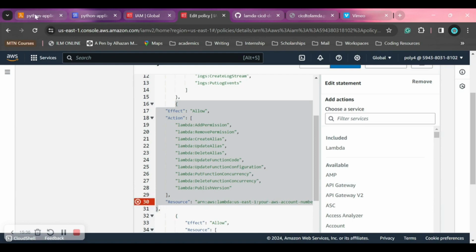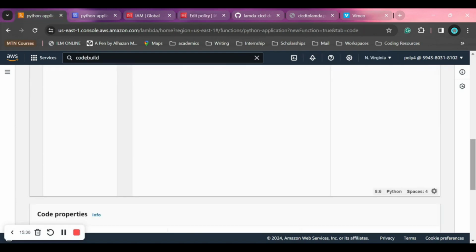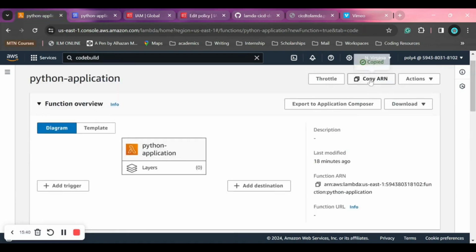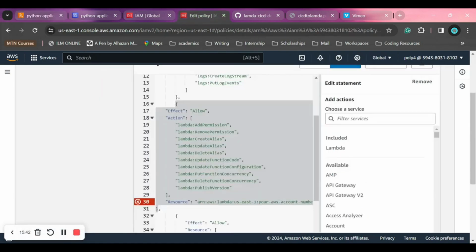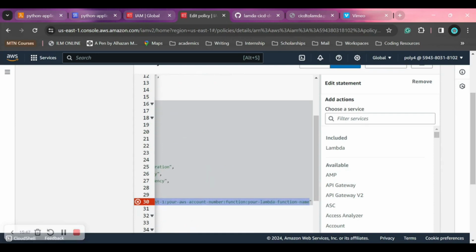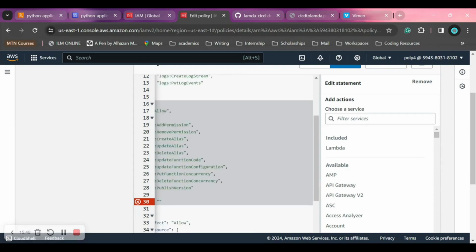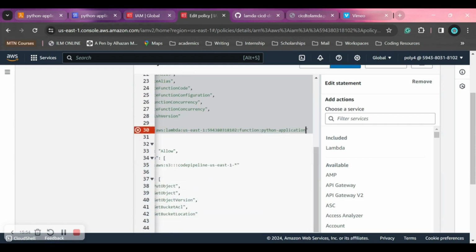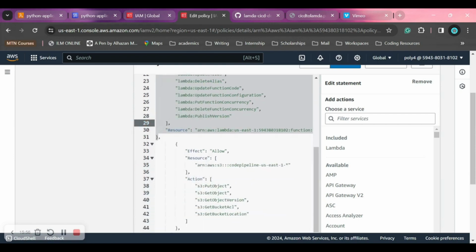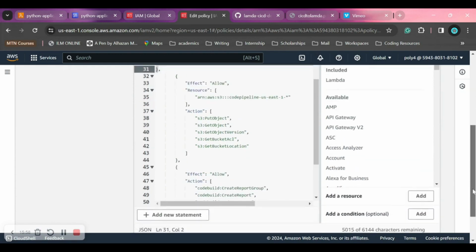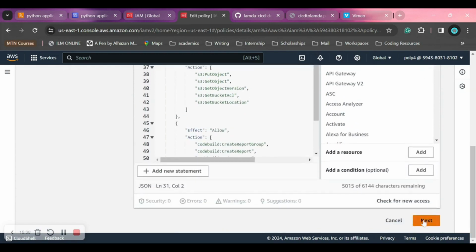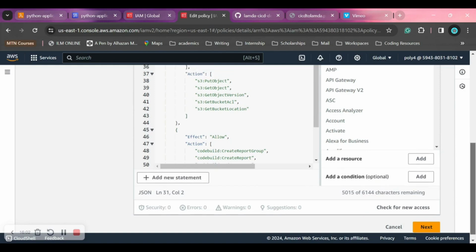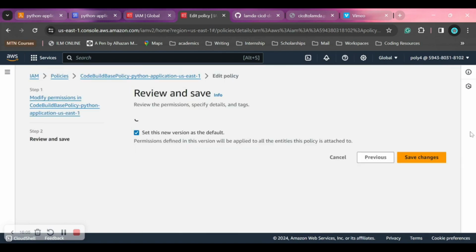So we have to go to the Lambda function that we created earlier and copy the ARN. Then we'll come back to the policy and change it here so that this policy allows it to update that particular Lambda function. Now we click on Next to update our policy.